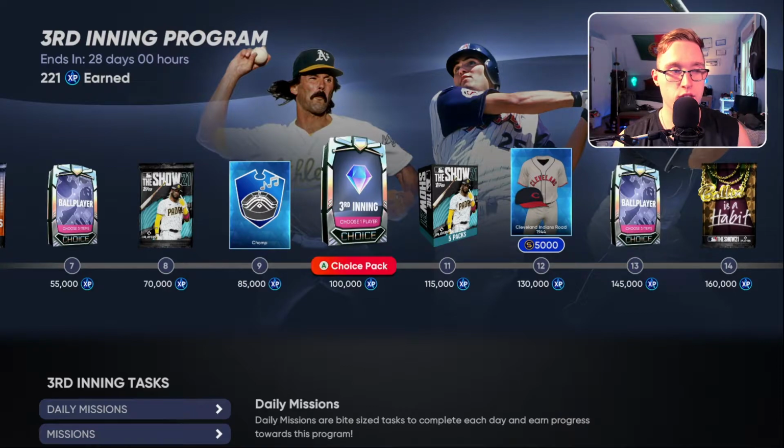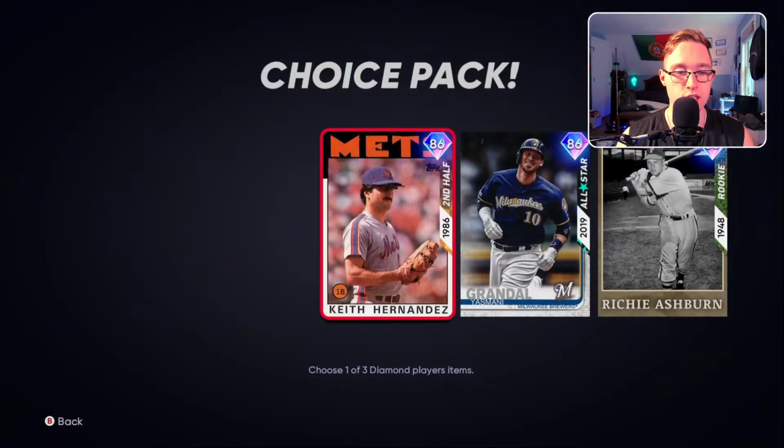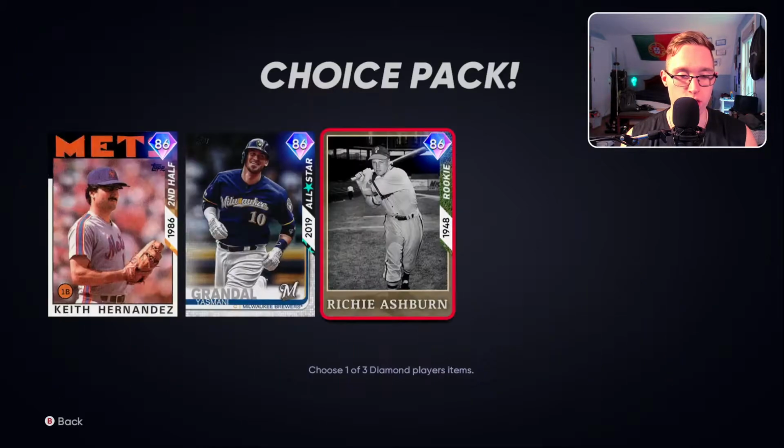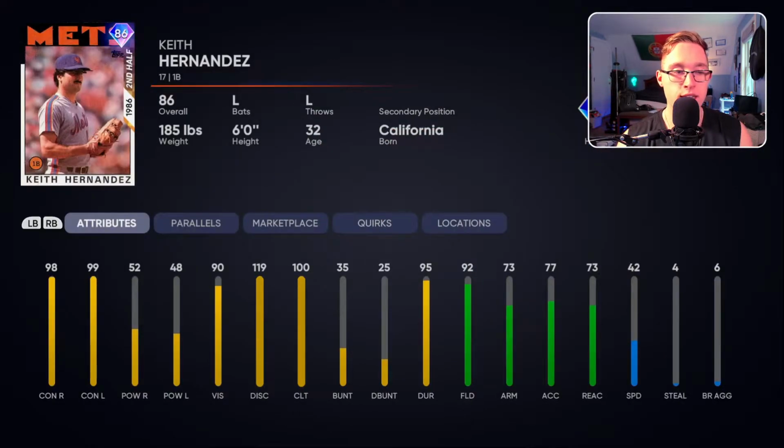You are going to be getting yourself a henchman pack. This is going to be the first time, obviously I said before, the first time the diamonds are going to be introduced. So the henchman that we have here is going to be an 86 overall Keith Hernandez, 86 overall Yasmani Grandal, and an 86 overall Richie Ashburn. So let's break down first of all Keith Hernandez.